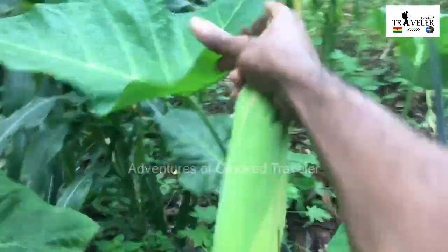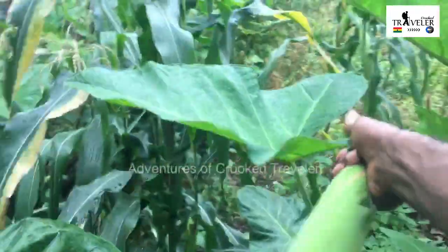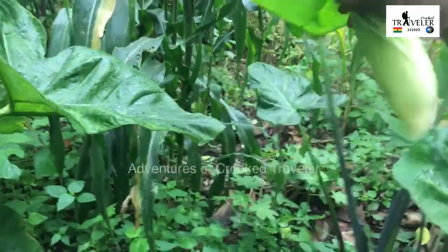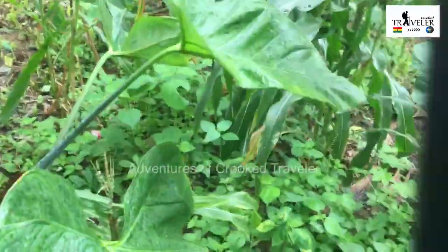And let me show you this. We have cocoyam too over here. So with the cocoyam, the tuber is down there. And then we use this for stew. This is like spinach, but not spinach. We use this for stew. Very, very amazing. This is what Miss Trudy, let me show you. Miss Trudy said she likes the stew of this. We call it contomri. So you can use it for ampesi, which is like cocoyam, cassava, plantain, or yam. Or you use it for rice or bangkun or anything. So that's Miss Trudy's favorite.